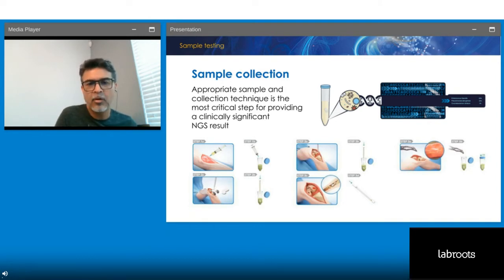We need to make sure that there is no contamination from normal flora or any other during the process of collection. So it's important to consider too, if there is a suspected atypical organism that we're looking for, that we are able to collect a sample from the right source. So in this example, we have a joint infection. We can collect a sample as synovial fluid. We can have scrapings from any joint prosthesis. We can also get a sample directly from the intramedullary canal of the bone, or we can collect tissue. So all those high quality samples are critical.